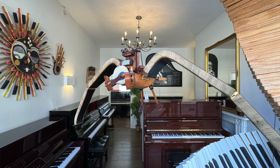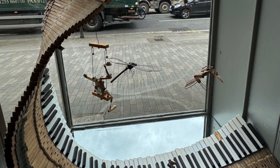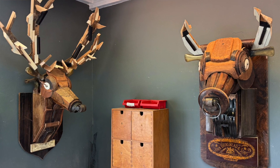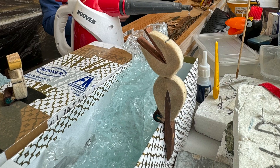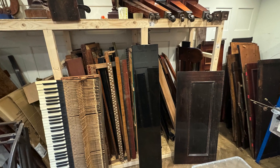They like the challenge of working with material that they don't necessarily understand, because when you look at a piano and the casework, a lot of the material is hidden inside the instrument — there's a piano action and a harp with strings. We weren't quite sure what they were going to want from the material, but a theme is coming through now. They do like working with certain parts. The exciting element is when they come in, meet us and the team, we show them the material and leave them in the space to get familiar with it. Then they send us a little shopping list of what they'd like us to send to them, and they make from that material.